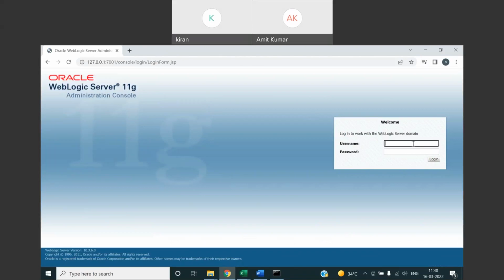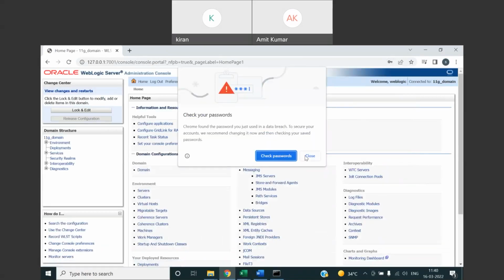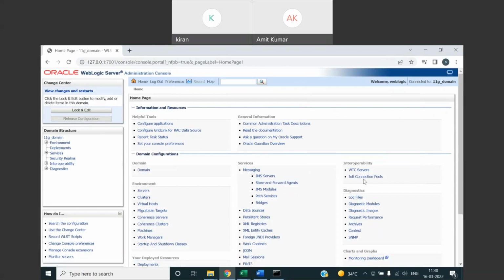Give the username and password. Let's see. Okay, it is working now.